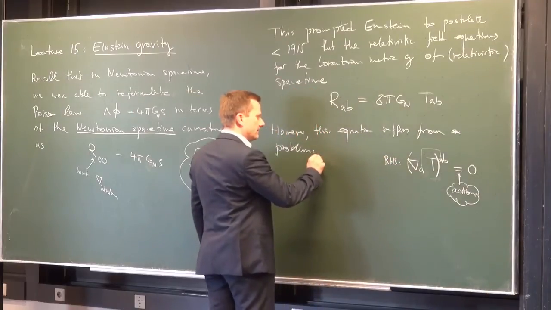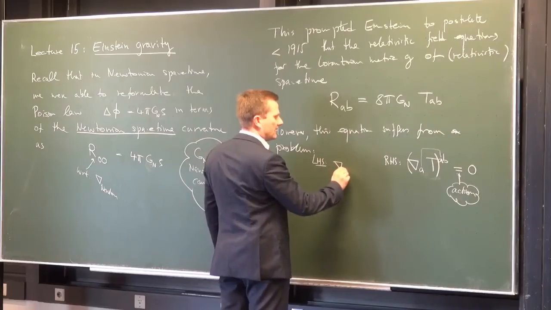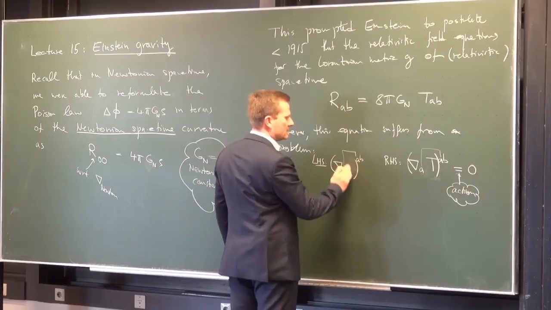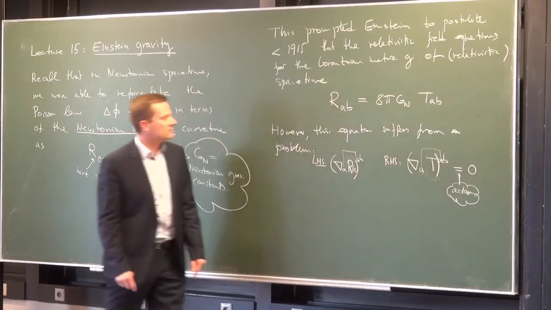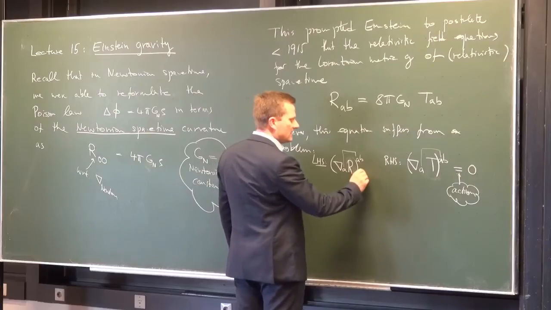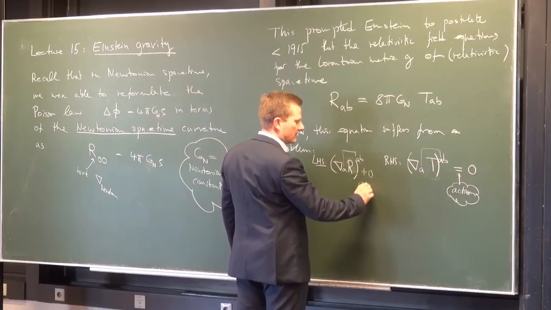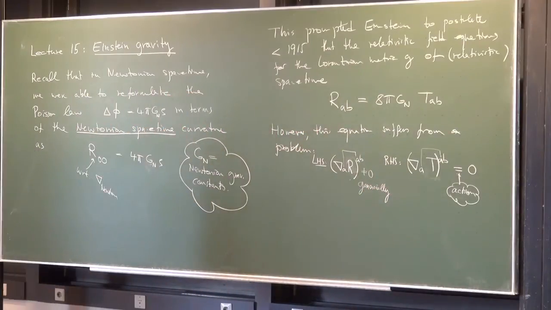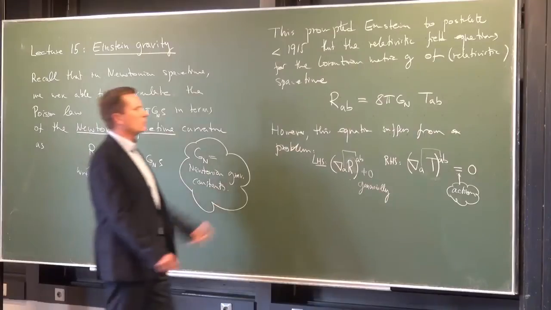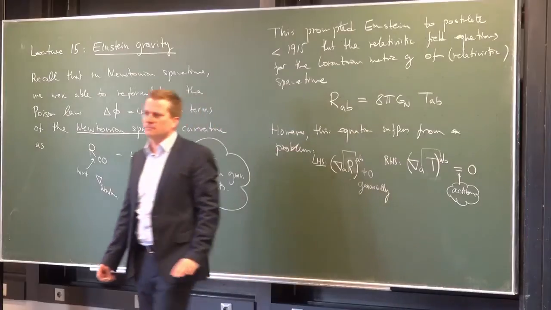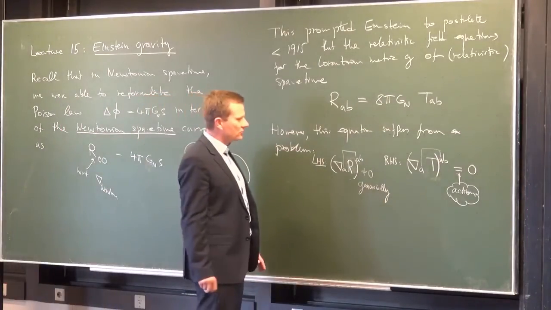Now on the left-hand side, you have a different situation. If you take the derivative of the Einstein tensor and then you contract over these two, Einstein tensor, of the Ricci tensor, this is Ricci, right, the Rick guy. I can write it like this because here you see it's Ricci, not Riemann. This is not 0 generically. It might, in certain situations, it might be 0, but generically it isn't. Now that's not good for an equation because obviously I could take this divergence on both sides and it leads to a contradiction. And so what do you do?